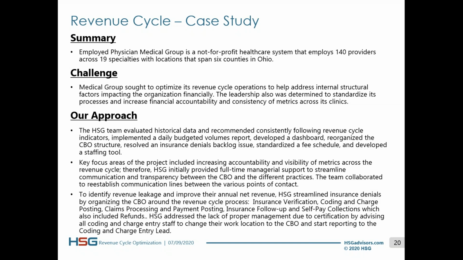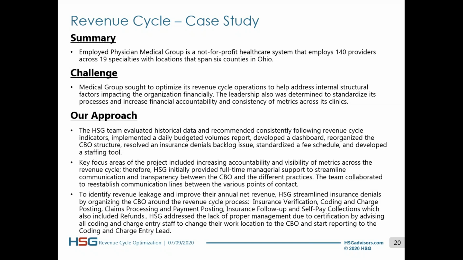We went through and we did the analysis that Neil asked you to do just in this presentation. And after we worked through that data, we looked at where the key areas of focus should be. And basically, it came down to reorganizing the CBO. We identified how they could increase and streamline their processes, and it came down to, they had it organized by practice. And so that meant that one person might be contacting Blue Cross Blue Shield and 5 people might be contacting the same person, and there really wasn't any continuity.